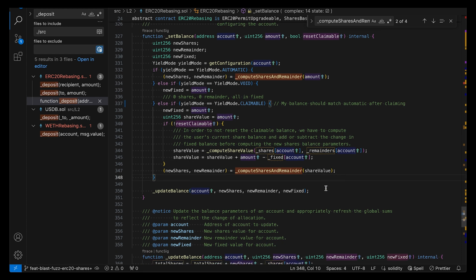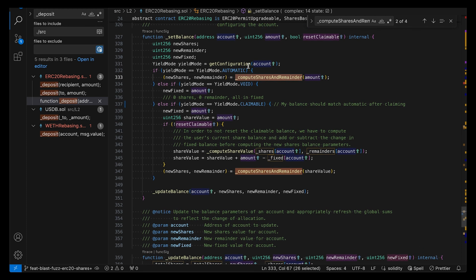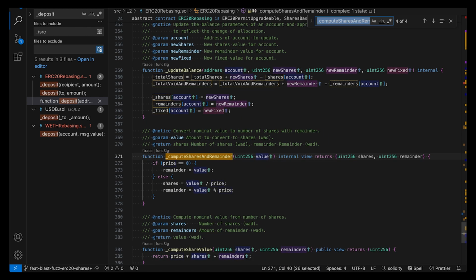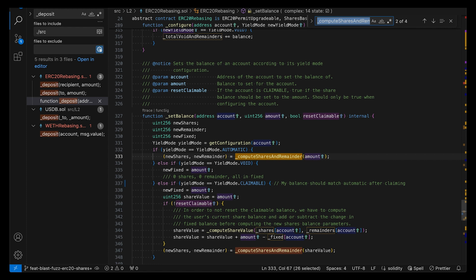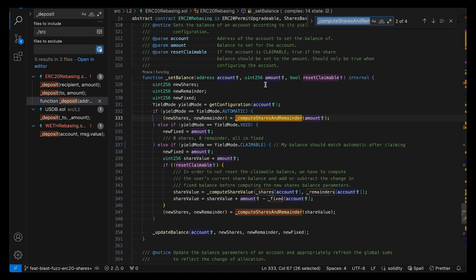That's because if you think about it, an automatic balance is basically a claimable balance that is always claiming, with some nuance in the fact that if your balance is determined by a certain amount of shares and a certain amount of remainder, then at least what I thought was that over time you would have to account for the fact that somebody that continuously claims would actually increase their balance, when in reality, because of how remainders work, by definition, anything that is in a remainder will be left in the remainder, and anytime you have an amount that is greater than what will constitute the remainder, then it's going to get attributed to a share.